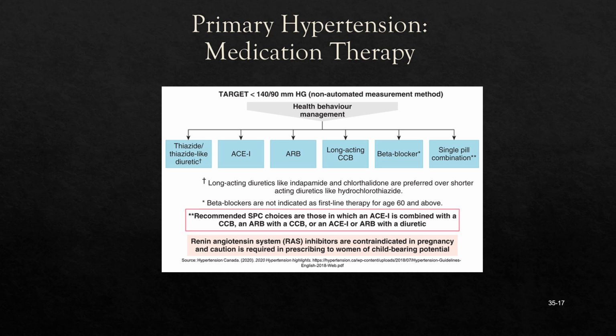So looking at some medications that can be used: diuretics, so the thiazide or thiazide-like diuretics, ACE inhibitors, ARBs, angiotensin 2 receptor blockers, which is not covered, calcium channel blockers, which we'll discuss, beta blockers, or single pill combinations. Now, as it says in the little block here, what is recommended? ACE inhibitors combined with a calcium channel blocker or an angiotensin 2 receptor blocker are often recommended or seem to best fit to control primary or essential hypertension. So we will explore diuretics at a very high level. We'll look at an ACE inhibitor, calcium channel blocker, beta blocker, and alpha-1 adrenergic antagonist.